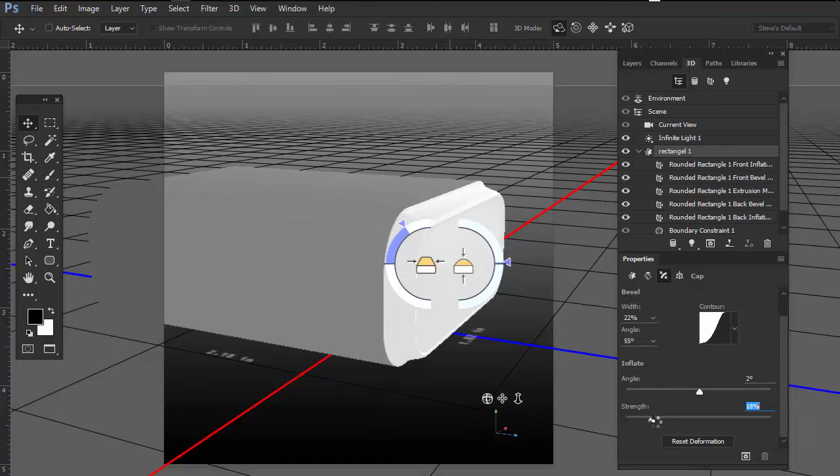There we go. Now it's going in and out. We can see a little bit better there. All right, so there you are. There's your inflation. So I'm going to just reset all this back to 0, and it's going to flatten out that surface.